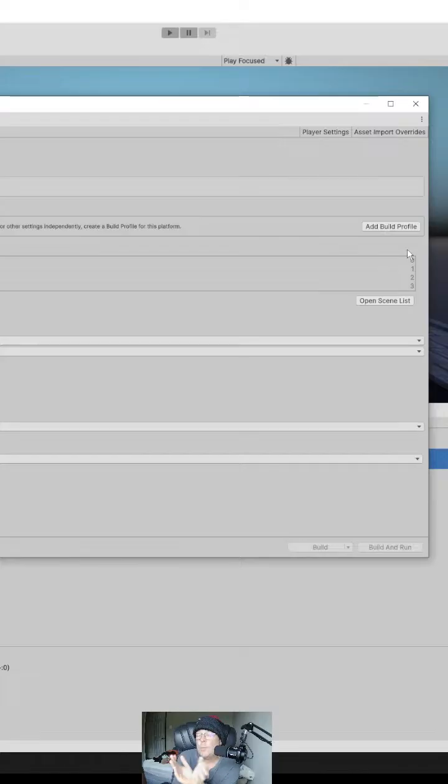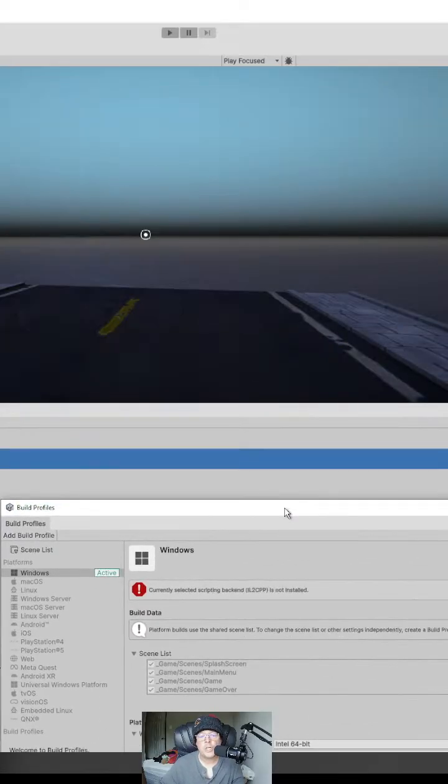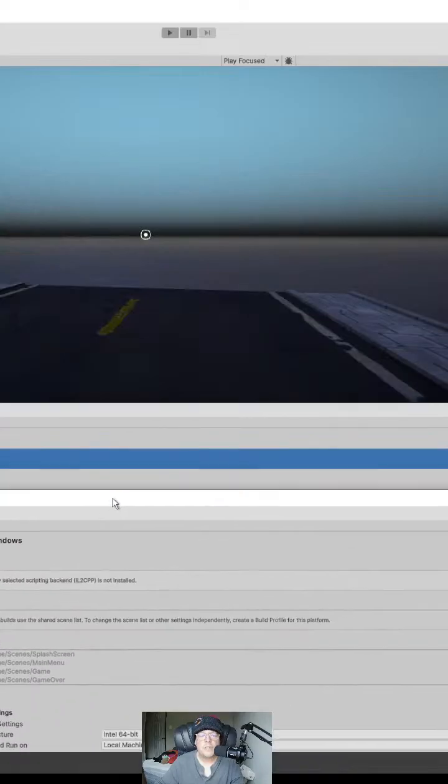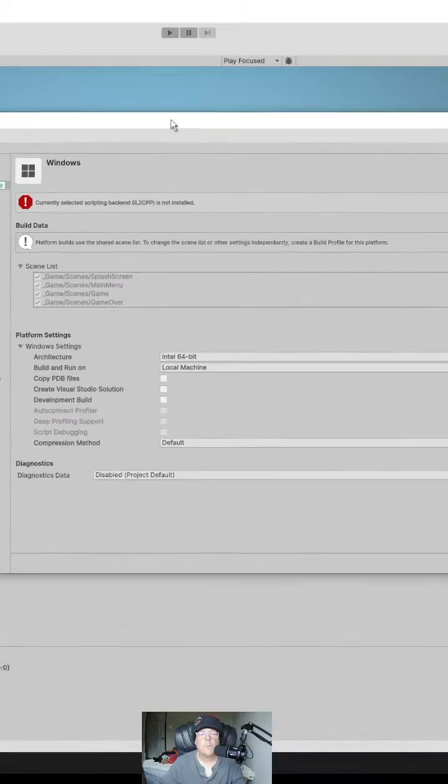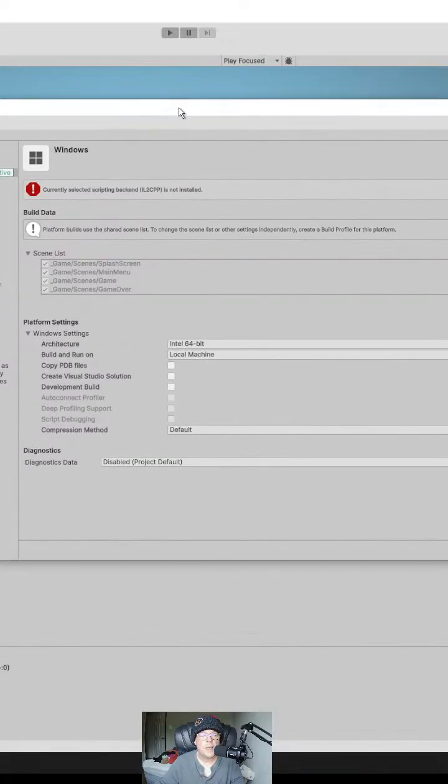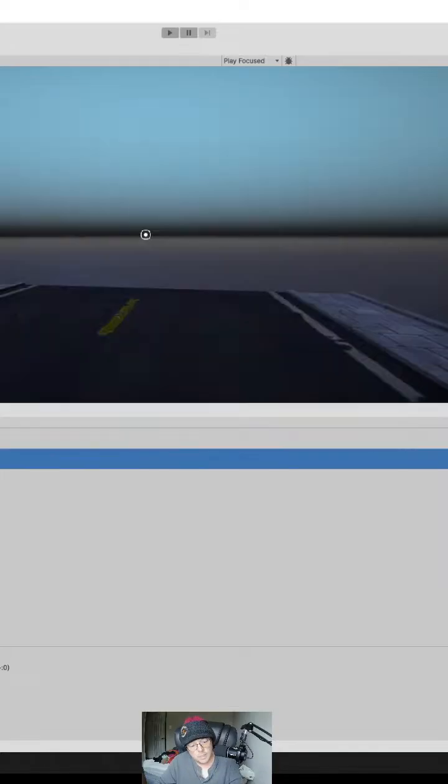And first of all, we don't know that that is the issue, because the error is saying the build path contains a project previously built with Mono 2x scripting backend. The current setting is for IL2CPP. Okay, so it says select clean build. There must be a clean build somewhere. Oh my God.